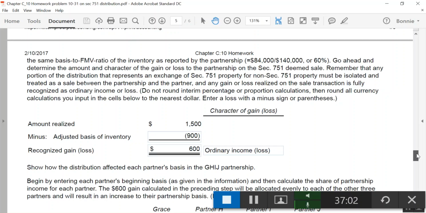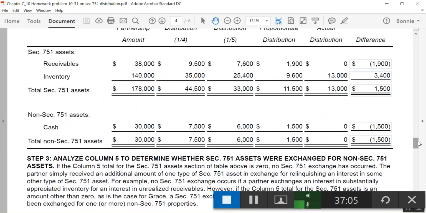Now, here's my issue with this, what I had the problem with earlier, and I kind of got annoyed, and then I had appointments I had to go to, and so I said, I'm not even going to deal with it. I really felt like what I should be multiplying that 60% ratio by was just the 3,400, because that's the only thing that was really given up was the inventory, and this is our deemed inventory that's really subject to the sale. But I think, and actually I just had a light bulb go off while I was sitting here saying this to you guys.